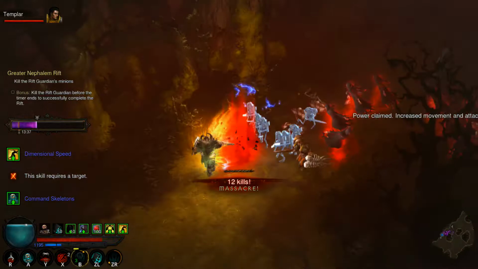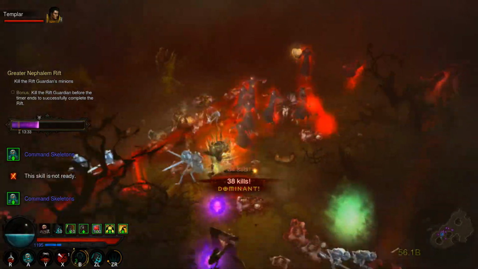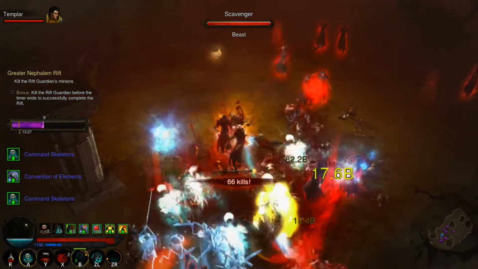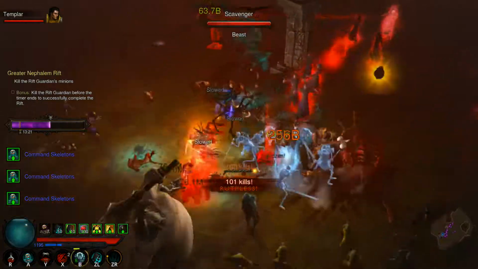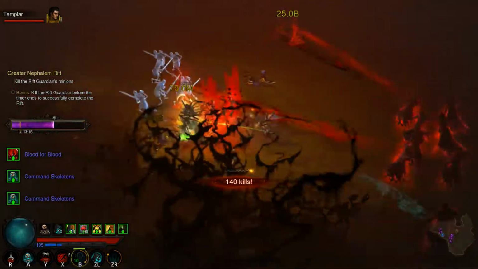Lower Greater Rifts, not so much, because in theory, if you follow the guide, and there will be a link in the description to this set armor build for those of you who prefer to see things on paper as opposed to seeing it visually. If you need a paper breakdown of it, I gladly will supply the link to this armor build. But that's basically what you are going to be wanting to do in this build.